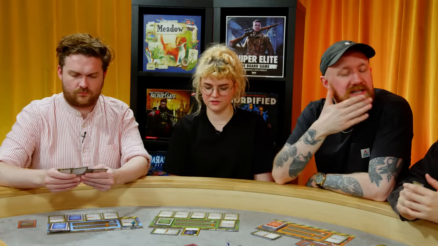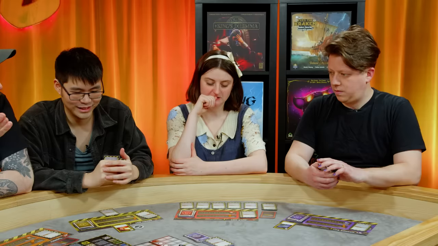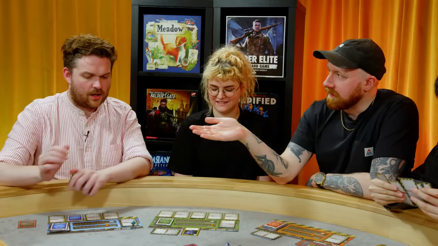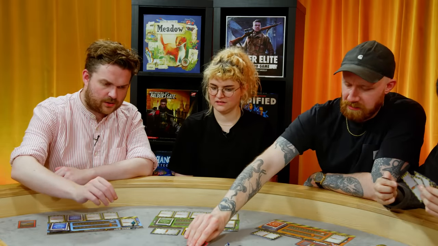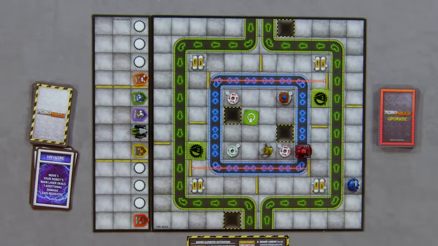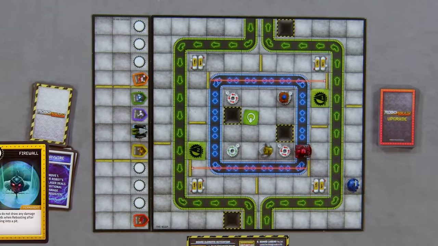Lorna, would you like to buy an upgrade or do an upgrade? No. John, you haven't got any energy? I've got none. I'll buy an upgrade. Nice. Thanks very much. Which direction is my little guy facing? You're facing off. Okay, thank you. And I'll install it.